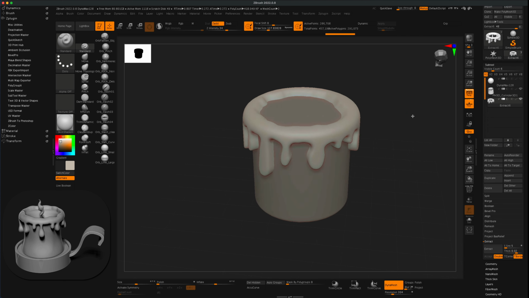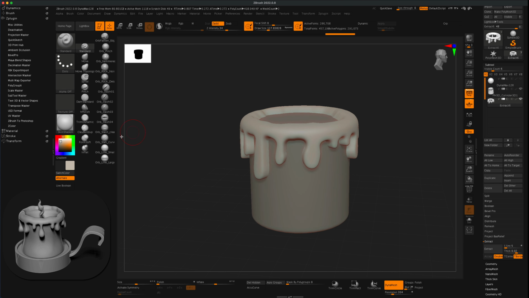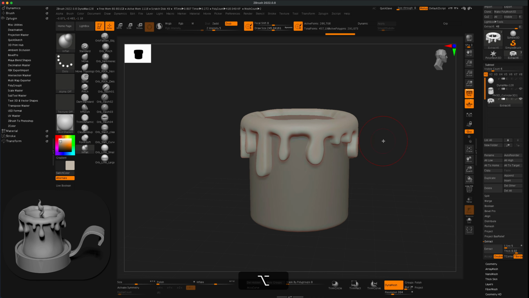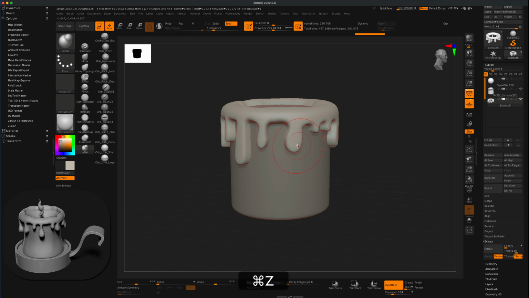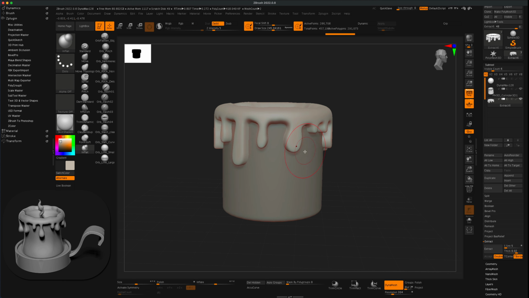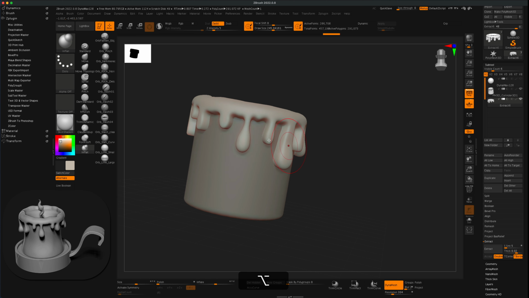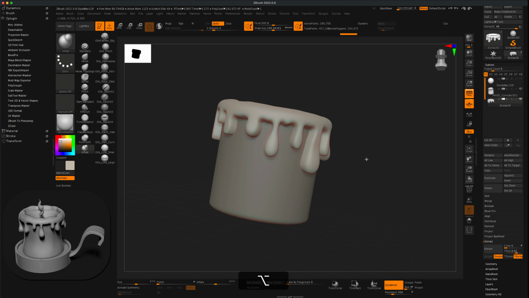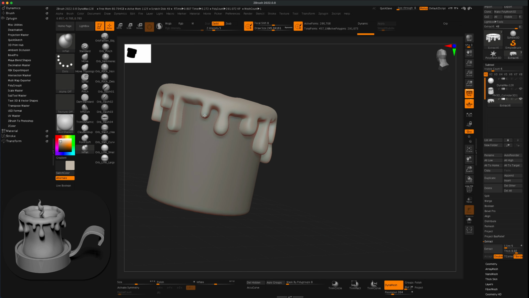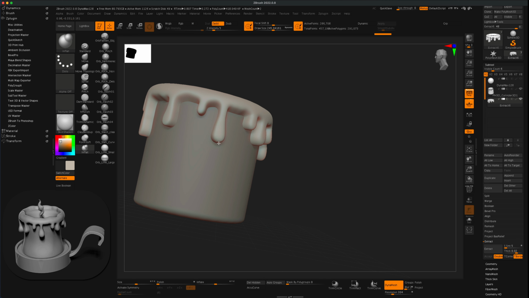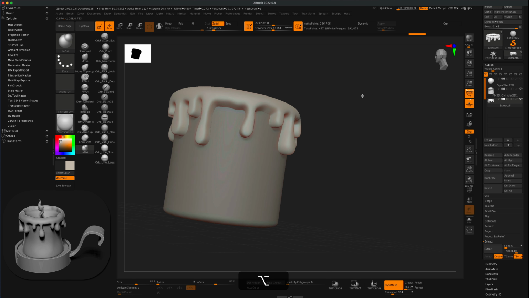But before we do that, maybe one of the things we can take advantage of is maybe the inflate brush. So the inflate brush is really cool because you can go to the bottom of these kind of blobs and just kind of inflate them up. And you can see how it's going to add even more stylized, interesting look to kind of the melting wax, right? So let's go ahead and do that real quick. Just go all the way around and just kind of blob these up even more.